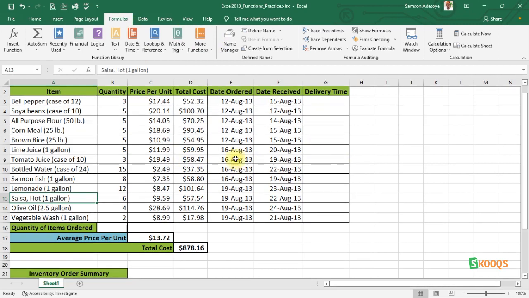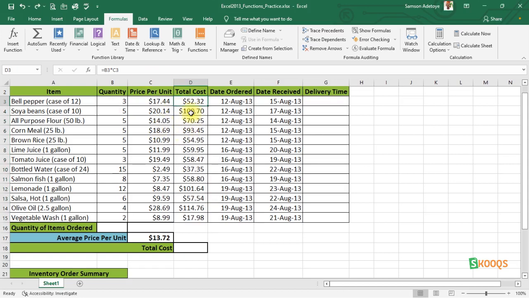For instance, if I want to calculate this entire column, to create a formula, I will have to create a formula individually for each of the rows or each of the cells, but that will be too tedious. It will not only be tedious, but it will also make the formula really long.